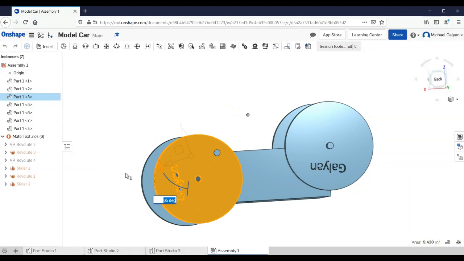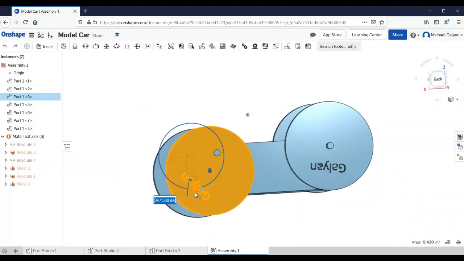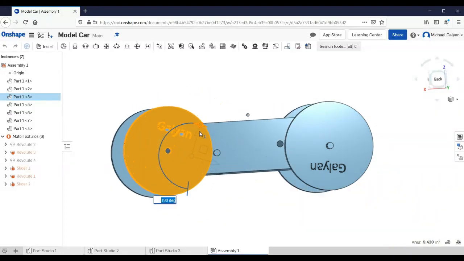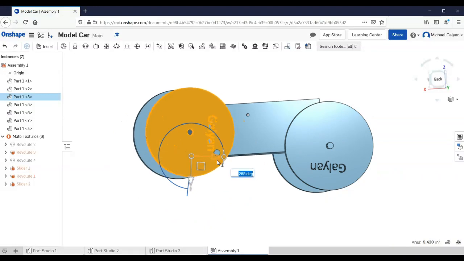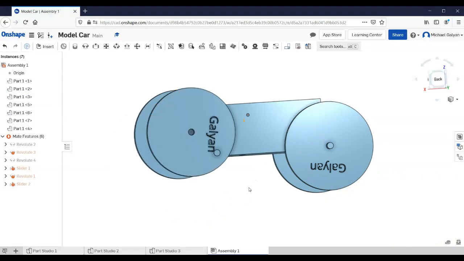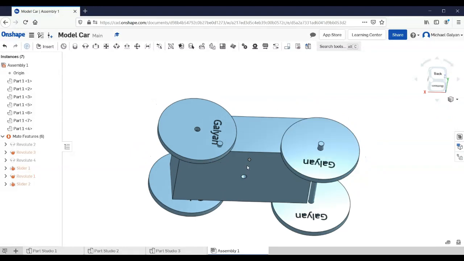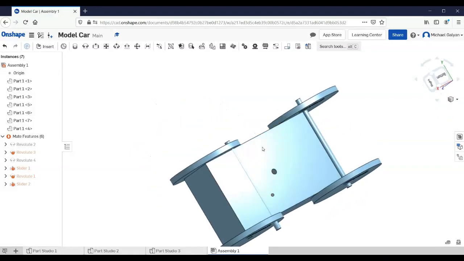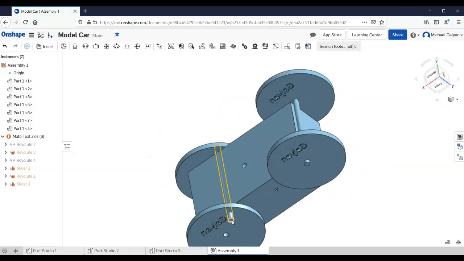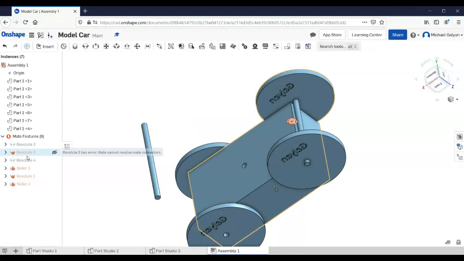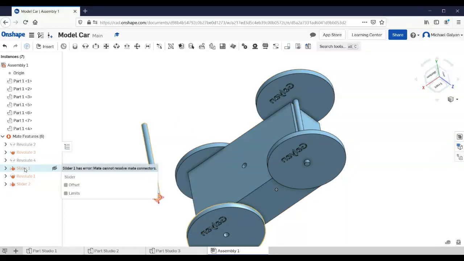Yeah, see how the axle came away from the car somehow? I'm not sure how the axle came out of there. Probably something I was playing with. Anyway, you can see that. You can move those around. You can play with them. And you can spin them. I was spinning it just normal earlier. Yeah, somehow something's messed up with my slider.